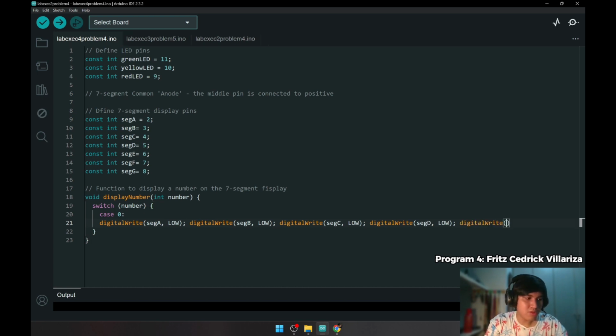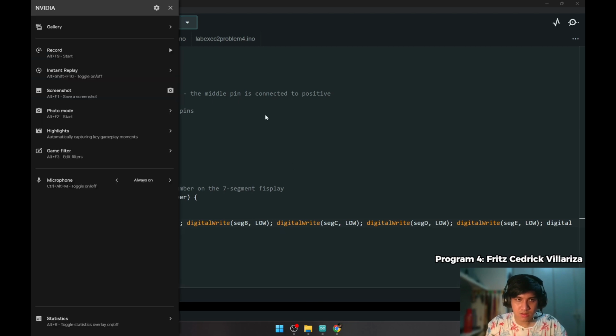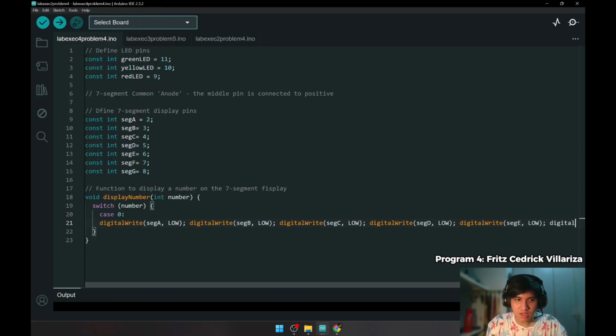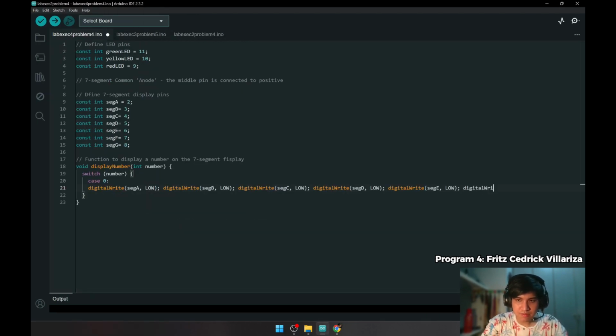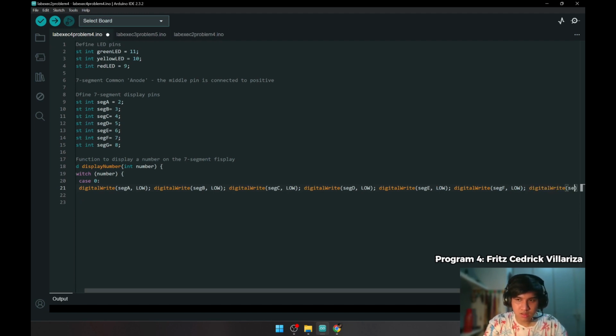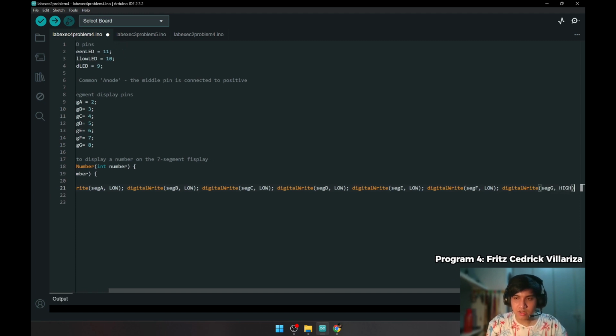It takes a lot of time to configure this. segE LOW, digitalWrite segF LOW, and digitalWrite segG HIGH.